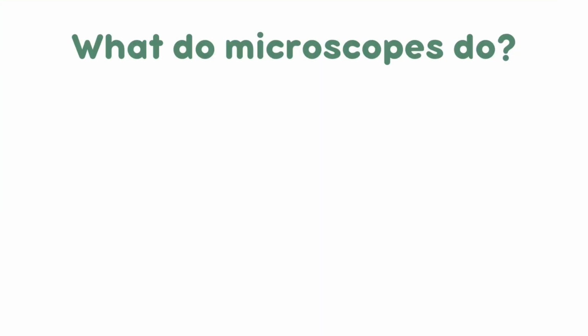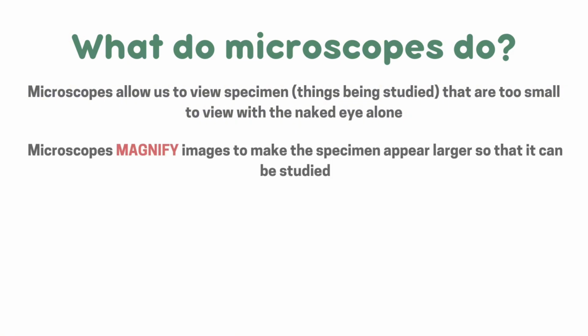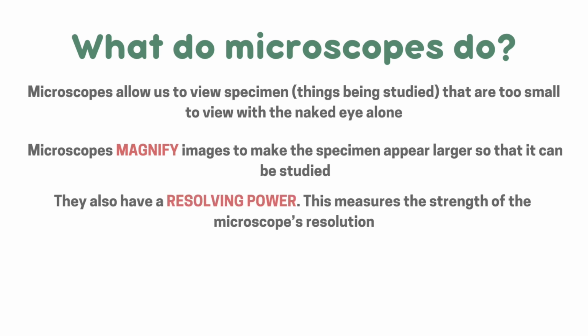So first up, what do microscopes actually do? Microscopes allow us to view specimens, which are things being studied, that are too small to view with the naked eye alone. Microscopes magnify images to make the specimen appear larger so that it can be studied. They also have a resolving power. This measures the strength of the microscope's resolution, visualizing the specimen.